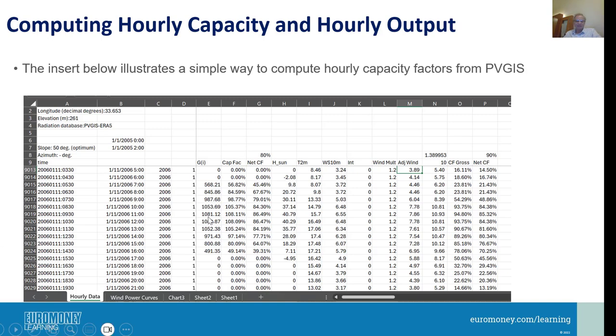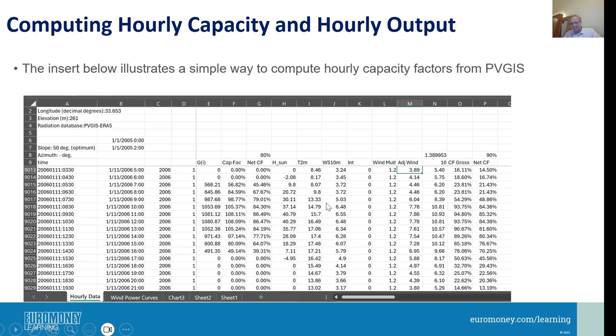And we get some hours, STC 1,000. That means we're producing at 100% capacity factor if we had no performance ratio. If we had an 80% performance ratio, we're producing less than 100. This is how much we could produce, and this is the degrees of the sunlight, this is the temperature, and then they give us the wind at 10 meters per second.